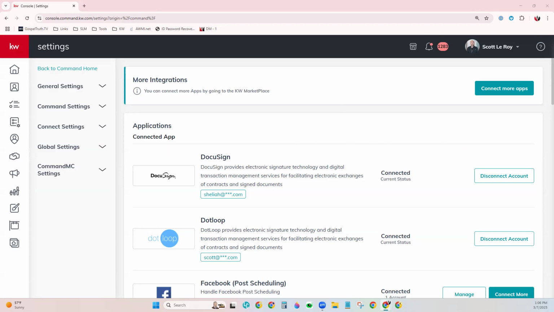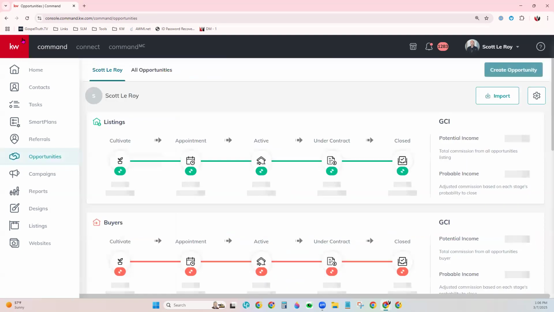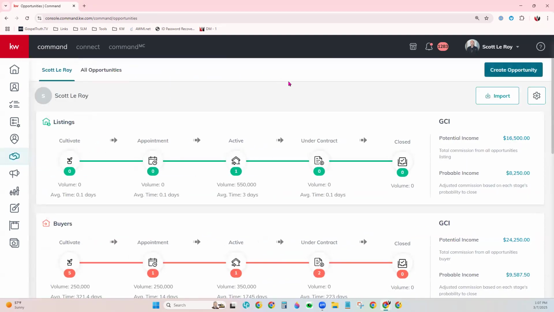Okay. All right. So let's now move over to the Opportunities tab and just get a general overview of what that tab looks like and what it has to offer. It's over here on your left-hand side, two hands shaking right here. If you're not super familiar with your tabs yet, you can always click that red square and it'll pop the names out for you. You can click it again if you want to hide them. This brings us to our Opportunities tab. Lots of goodies right here on this dashboard, so let's just do a quick overview together.